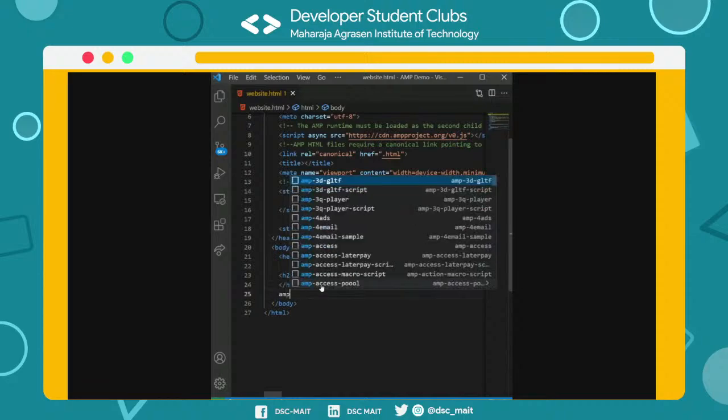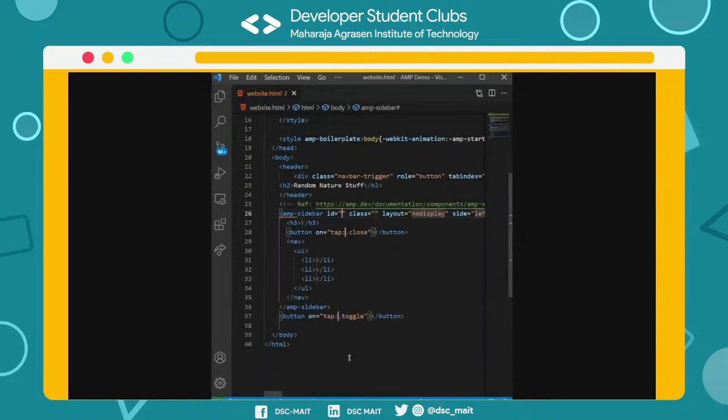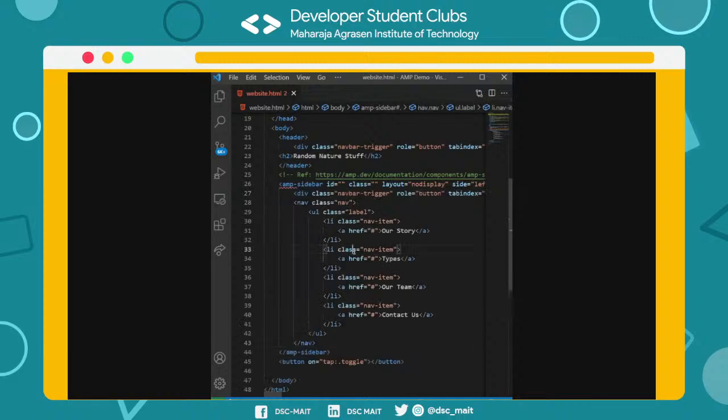So there is a component called AMP sidebar. It is just like a normal sidebar that you see in simple HTML files or simple web pages. In the top left corner, you see the three-line hamburger sign. That is the sidebar, which shows contact information, our team information, and anything like that. Change this.